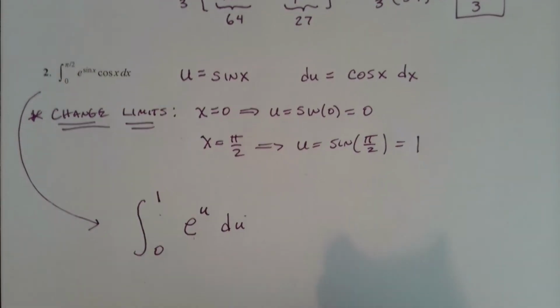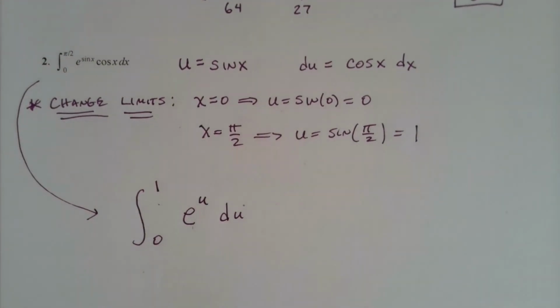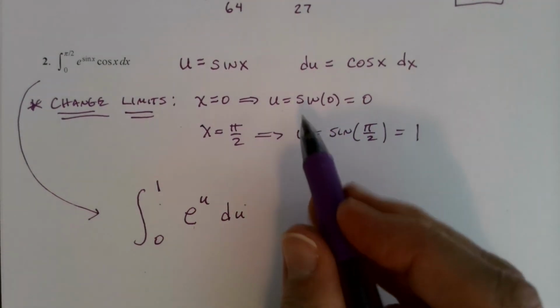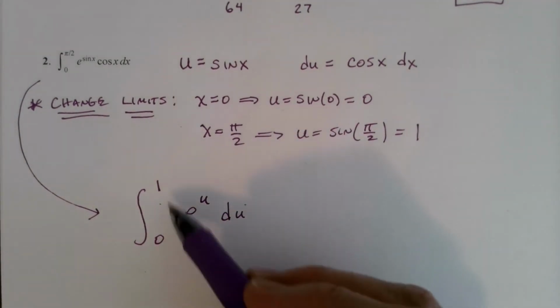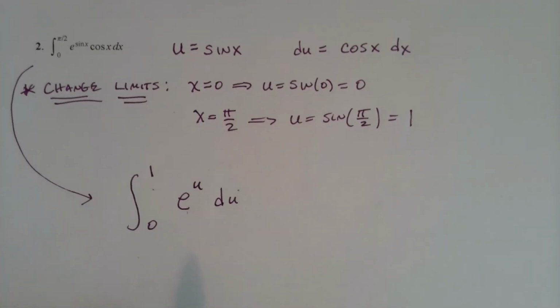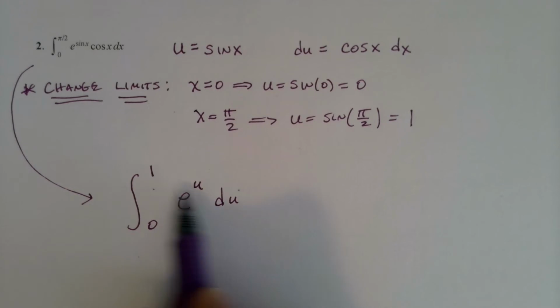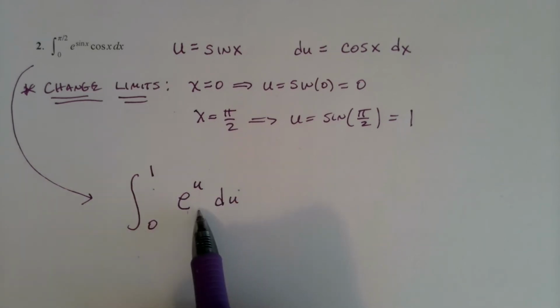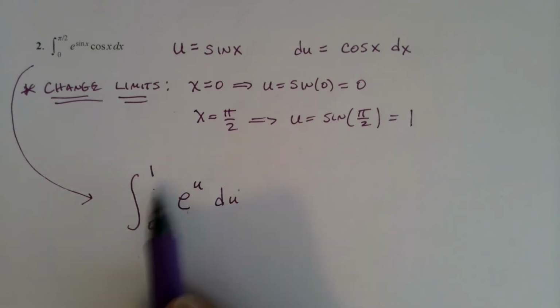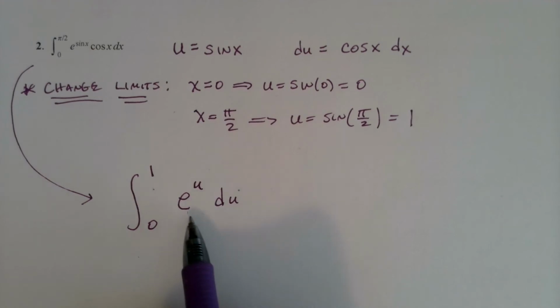And look, this integral is easy. You don't want to go back to the x world. So much easier here. But you got to bring these limits. You got to change these limits. You can't leave them as 0 to pi over 2. You're going to get the wrong result. It would be incorrect to write 0 to pi over 2. That would not be the equivalent definite integral. The value of this definite integral is the same as this one.